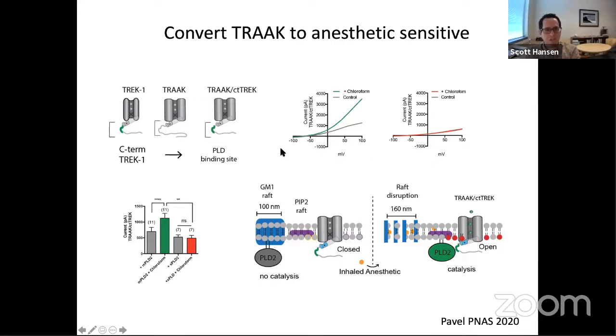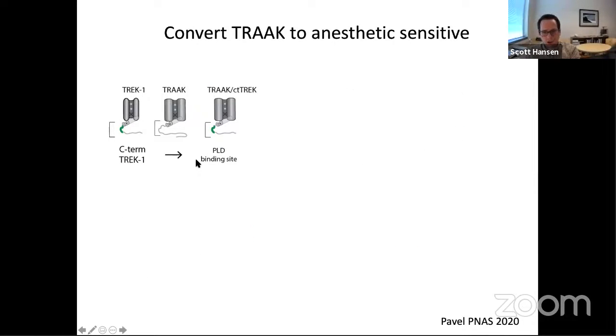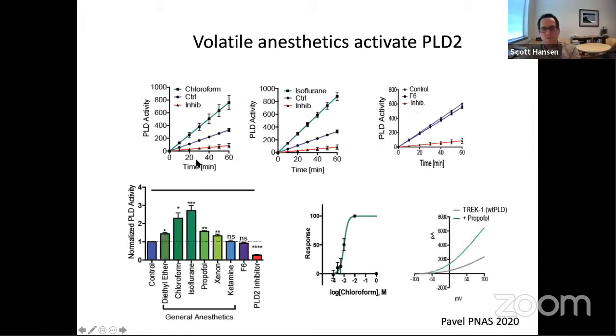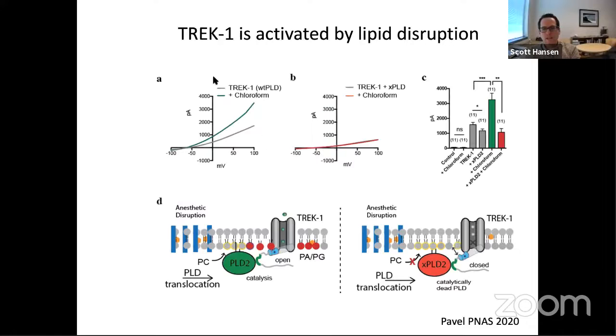First of all, no, there should not be no current, and there's multiple reasons why. One, in this slide, there's always a basal level of TRAAK in all of our experiments, and that's because there's always endogenous PLD. Even when we add the catalytically dead, there is some endogenous, and we are assuming that there's a binding site on TRAAK for PLD. So if you overexpress PLD, then there's more catalytically dead PLD around, and it competes off the endogenous.